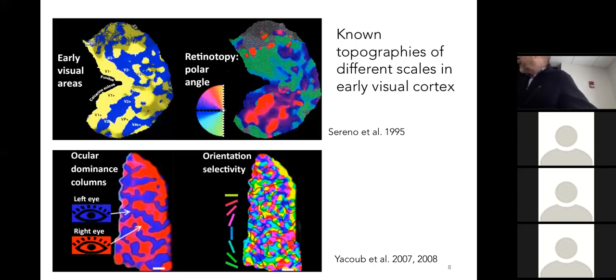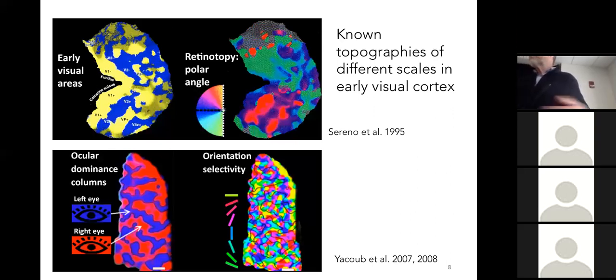And so these are all contained within V1 and for different retinotopic locations. And then there's an even finer scale topography in V1, which is orientation selectivity. So this just shows a map of the orientation selectivity columns of cortex in V1. It's the same piece of cortex from the same subject. The black outlines are the outlines of the ocular dominance columns. So if you look at this red ocular dominance column down here, it's outlined here, and you can see that all orientations are represented in a very well organized orientation map within that ocular dominance column.